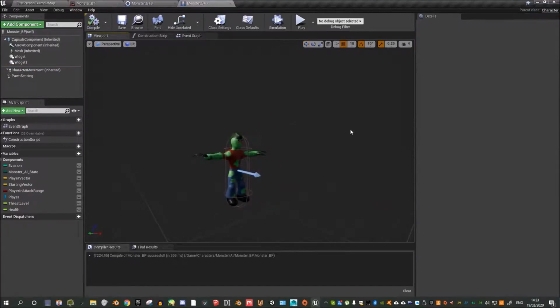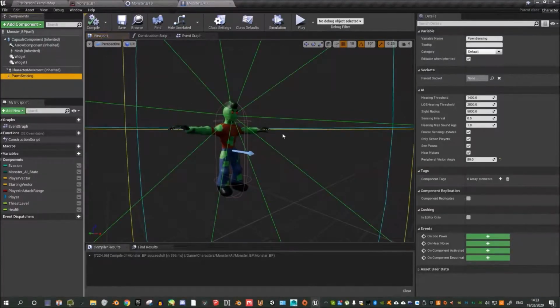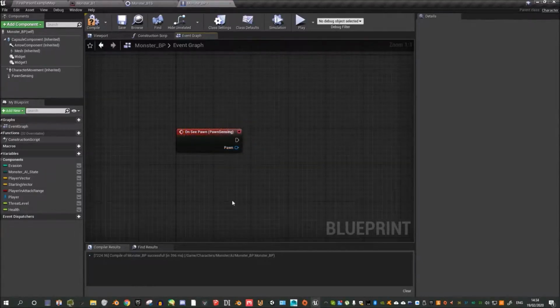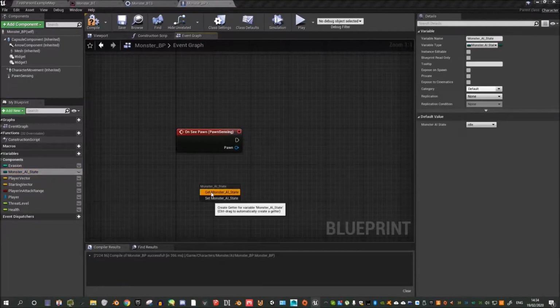Let's set up the logic that controls the events that will occur when the AI character can see us. So let's click on pawn sensing. Down in events, we can see on see pawn. Click the green plus button next to that, and we are ready to add nodes to control the functionality for this. The first node that we want is the Monster AI state. I'm going to drag that in and get it.